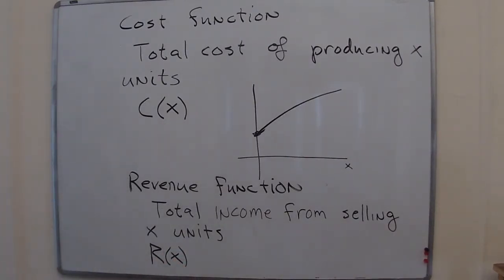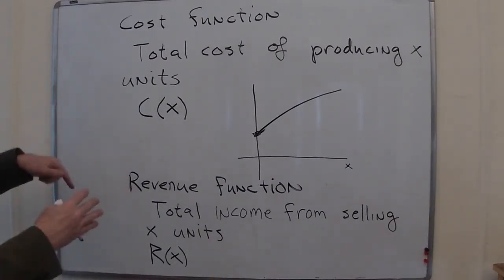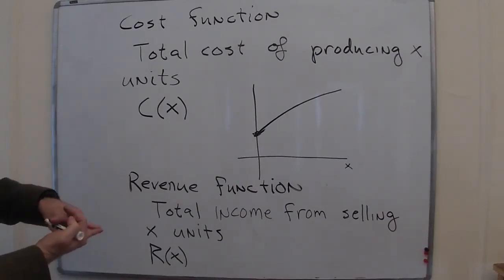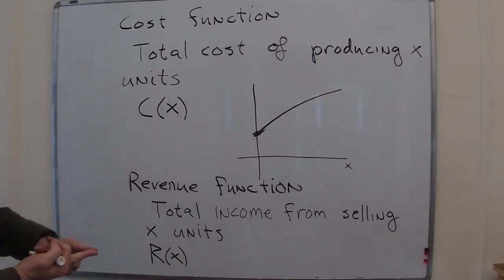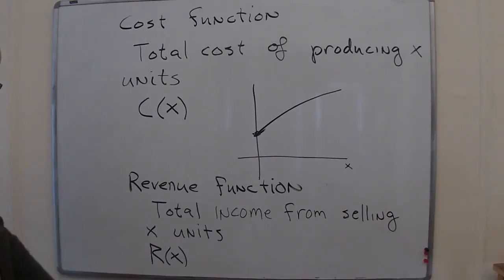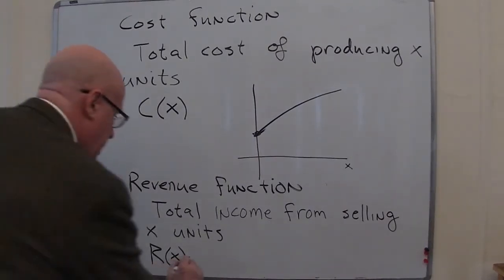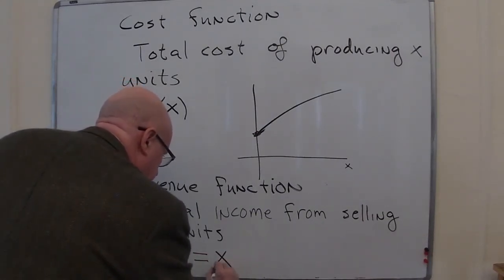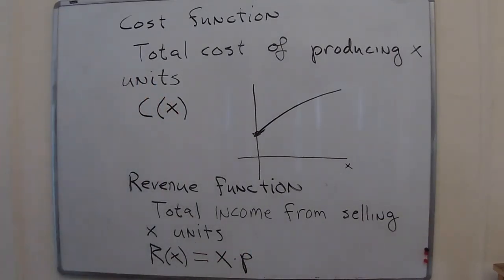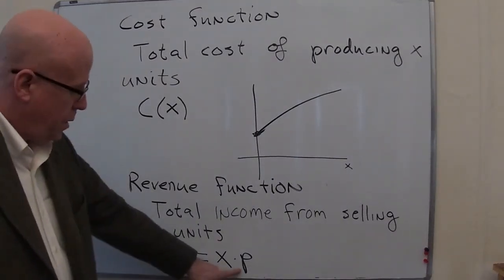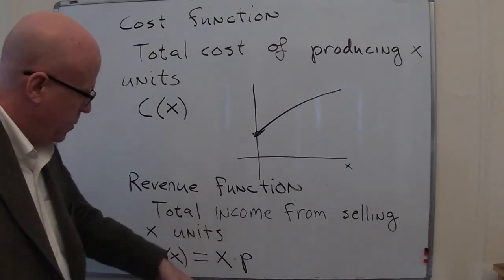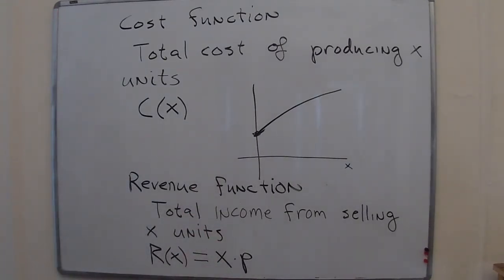That is actually pretty easy to compute because remember the two variables I started out with on the previous screen? They were x, the amount we produce and sell, and p, the price that we sell it for. Well, the amount of money that comes in is the price times how many. This is just x times p. So you can immediately figure out the revenue function. You may need to have p written as a function of x, but that's not so hard to do either.